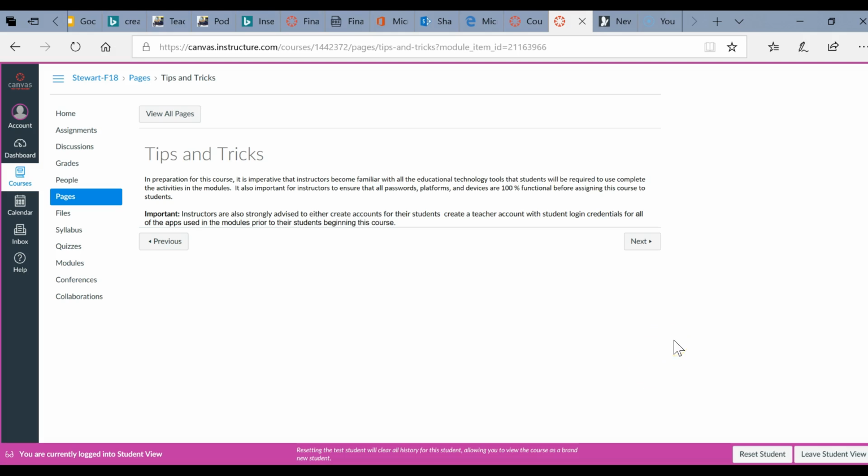And this is really significant because when you're working with online tech tools and you're working with students, you want to have all of the things done ahead of time, and you want to have a comfort level so that way you will be successful when you are providing instruction.